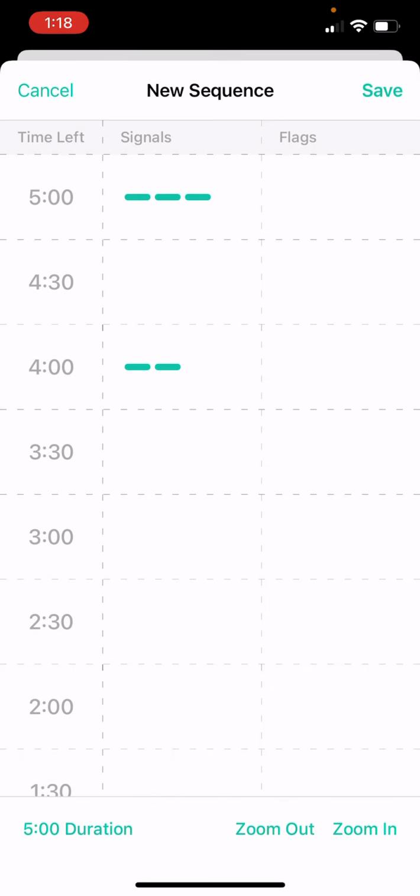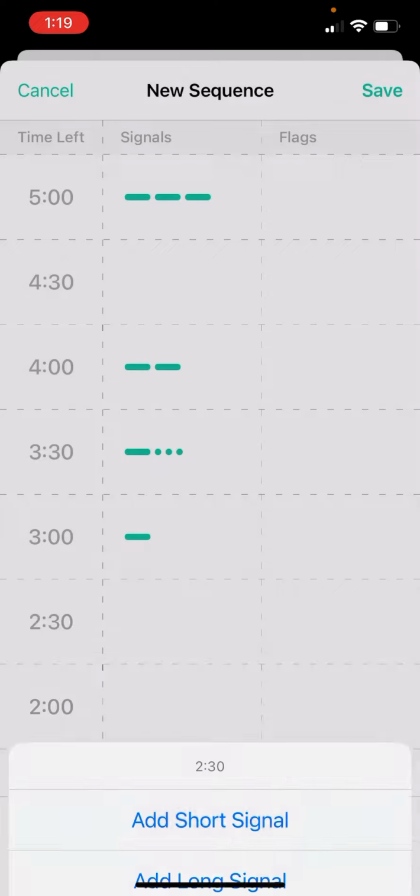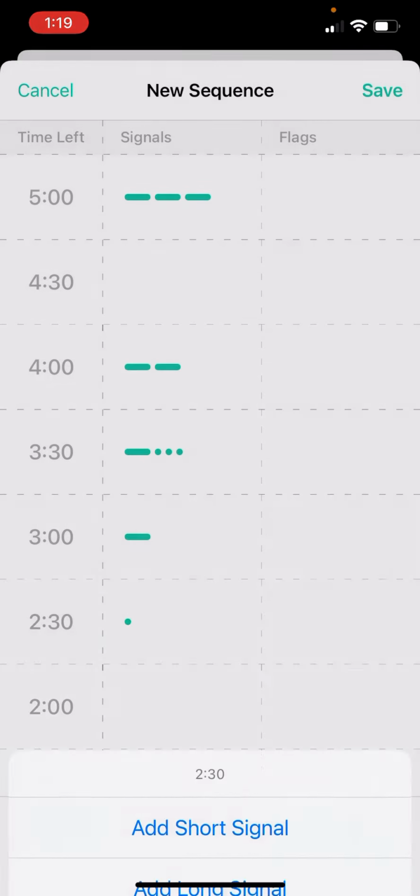And 3-minute 30, 1 long signal, and 3 short. And then at 3 minutes, 1 long signal. At 2 minutes 30, 3 shorts.